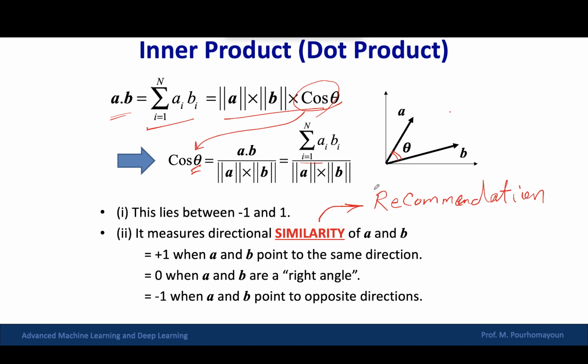And they are not necessarily similar. They are not the same thing. Okay, so remember that they are connected, they are related. So when you purchase a camera from Amazon, it does not recommend you to purchase another camera. Okay, this is not a smart way. It recommends you to purchase, for example, a camera bag or a memory stick or some other things which are related to your need, which are related to your purchase.